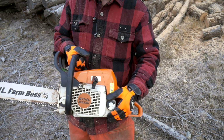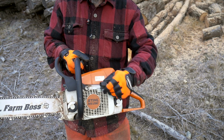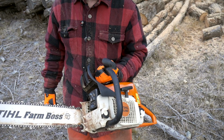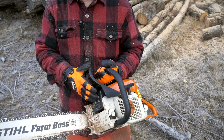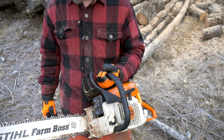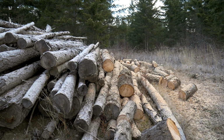And then I have a 180, which I didn't bring up, a small one, and I love that saw too. It had some issues last year. I think I had to put a new fuel line in it or something, but this thing's been running ever since I did that modification to it. This has been an excellent saw, and it's run really strong, and I really love it. Like I said, I was going to get rid of it, but I'm not going to do that anymore.